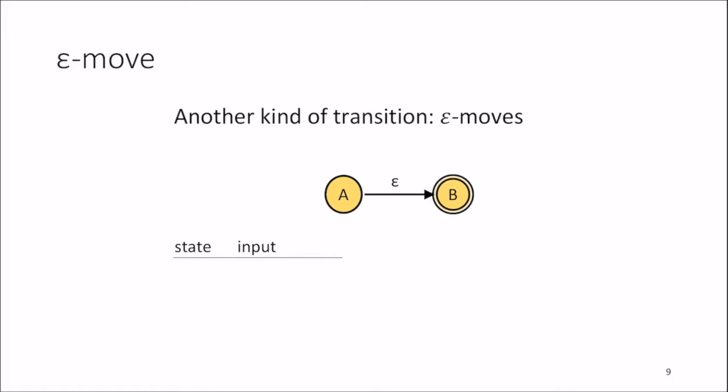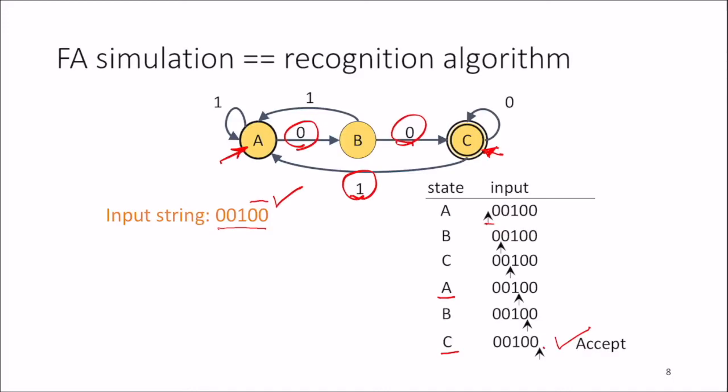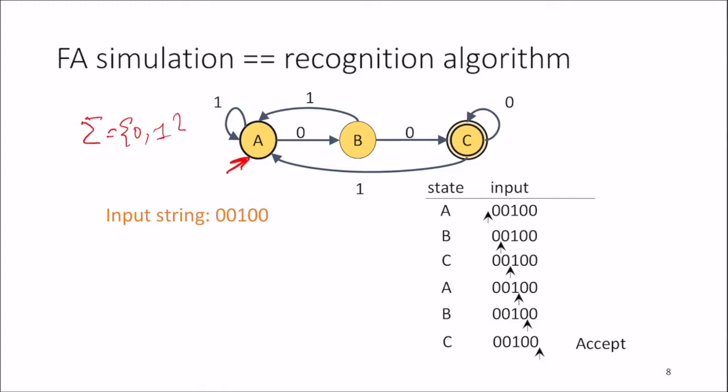Okay, so that's an example of a finite state machine that is very straightforward, because for every input, I can essentially take only one step, right? So when I'm in state A, if I look at what are the choices I have, I know that the alphabet here is 0 or 1, right? So I have 2 choices. I can either make a transition on a 0 or a 1. So notice that both of those candidates are covered. If it's a 1, it stays at state A. If it's a 0, it goes to B.